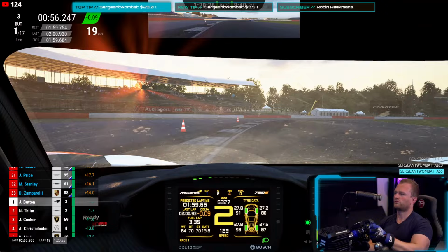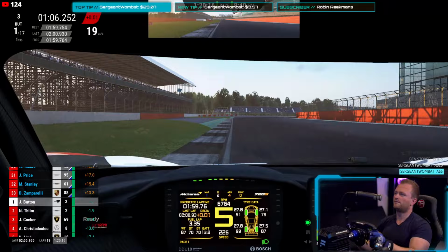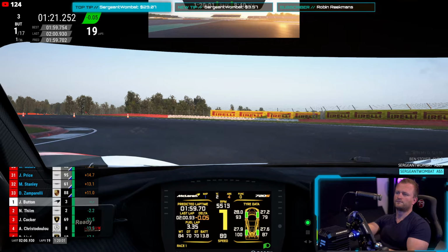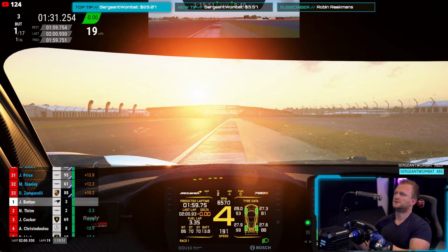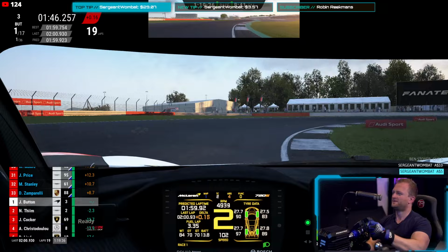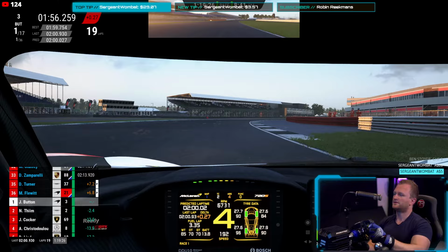Almost nighttime. Man, I'm burning away a lot there. Almost. Second half of the race will be quite dark. Kind of hard to see, hey? Really good thumbnail opportunity. I should just use that as my next thumbnail, though. Let's turn my lights on if they weren't already. Oh, they were. Wow.